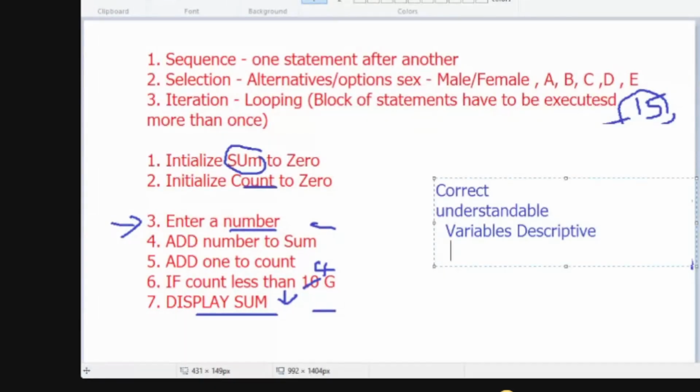But the other one, which we have not really demonstrated here, is that if we had a program that is broken into many parts, we can say we can use a modular program. Another one is that it must be concise. It must be very clear on what you want to do. I'm just putting some of the things that you need to see. For understandable, if you have variables that are descriptive, you can have a modular program broken into parts. We might not see the modular here because you don't have a big program, but you can see that the program has variables that are descriptive. So we are able to tell what the program is doing.